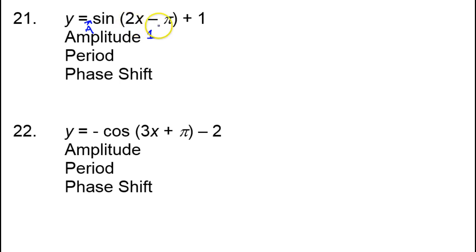Now, we're going to have to do something special with this because this 2 is going to turn out to be the B value, but we are going to have to factor this out. We really need this 2 to be outside the parentheses to reveal what the actual phase shift is. So I'm going to come back to that. We're going to have to change the form around a little bit. But we do have this K value. This is going to be a vertical shift, so things are going to move up 1. All right, so we're going to deal with all of that.